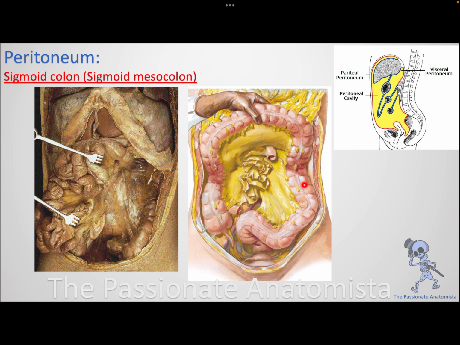However, the ascending and descending colon could not successfully get inside, so they are considered as retroperitoneal. If you look at the descending colon, you will find that the peritoneum is only covering it from the front, but it's not suspending it to the wall of the abdomen. So if it doesn't have mesentery, it means it's not intraperitoneal. It could not successfully invaginate the visceral peritoneum to attain a ligament or mesentery. If it's not suspended, it's not considered as intraperitoneal.